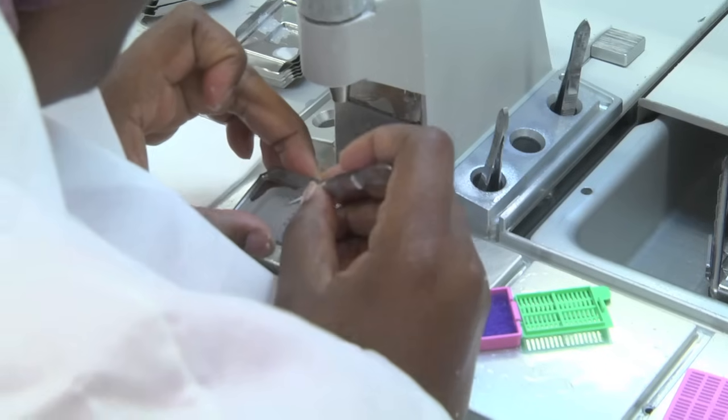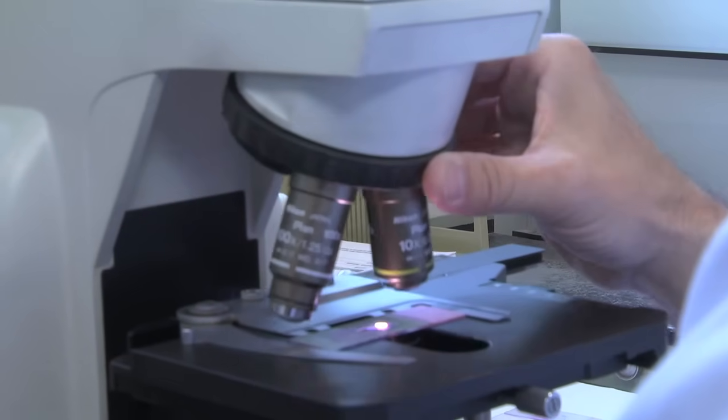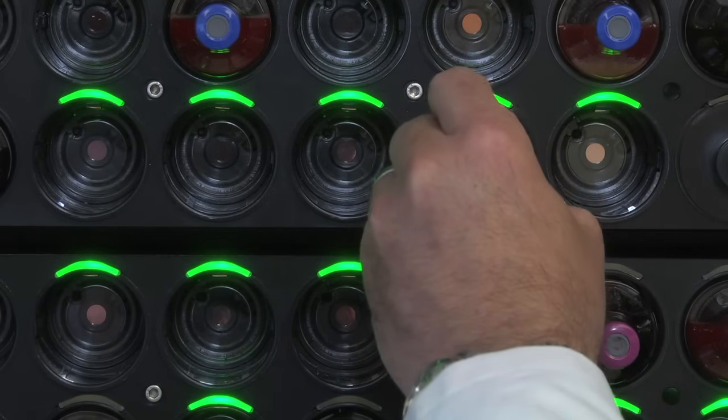The slides are then packaged up and returned to the hospital that made the request. Everybody here is well aware that every piece of tissue we receive is a patient. We get thousands of tissues a month for analysis, and they are sent back to our pathologists here at HUP where they're examined by a team of pathologists and pathology residents who review the tissue and come up with a preliminary assessment and diagnosis. Even though patients don't see us very often, we're at the end of every sample taken while a patient is in the clinic or in the hospital, and every member of our team always has a patient in mind, because that's what we're here for — to take care of patients.